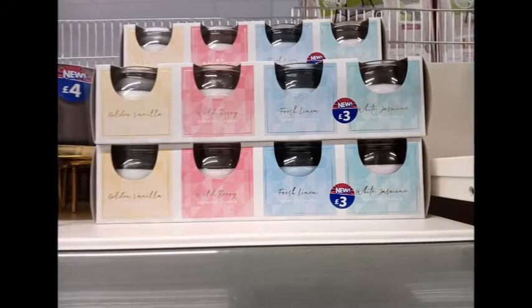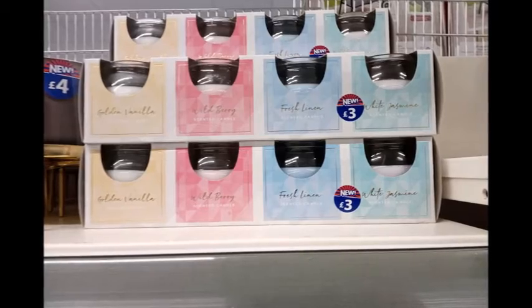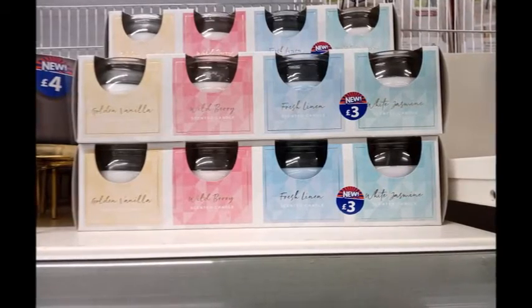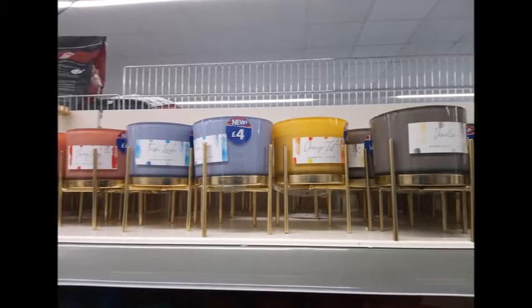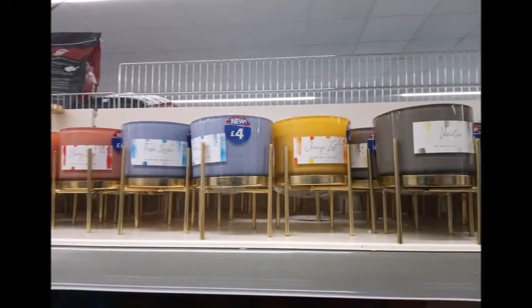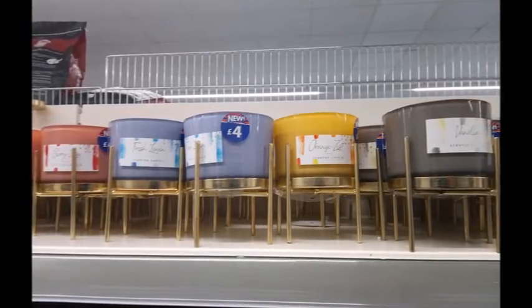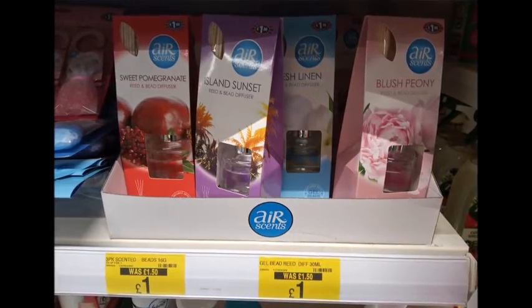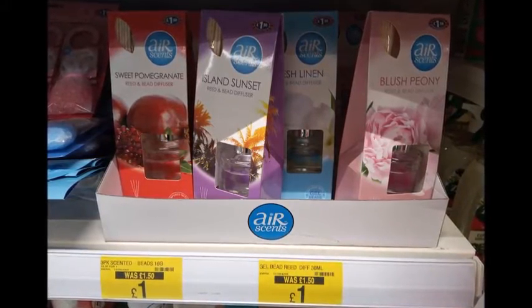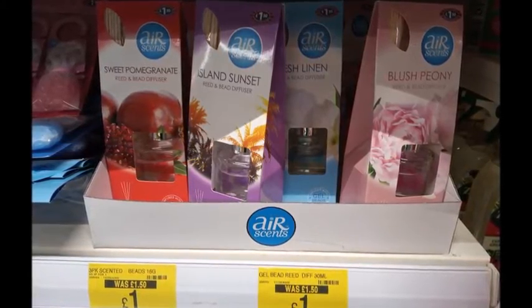These were really cool as well — a quad of candles. My favourite would probably be the berry. Then I had these ones that were a bit more fancy, nice for an office or bedroom. These were £4.00 and you can also get the diffusers for a pound. My favourites in those are the peony and the pomegranate.